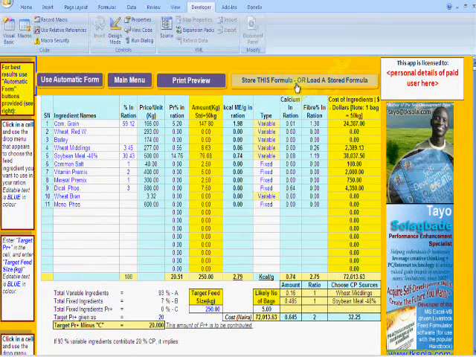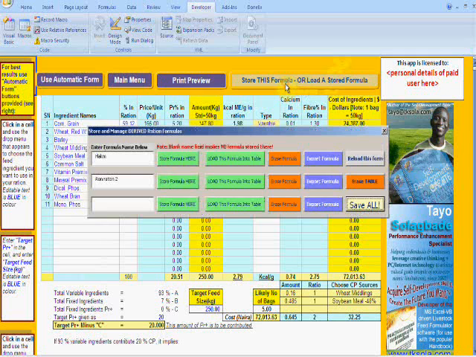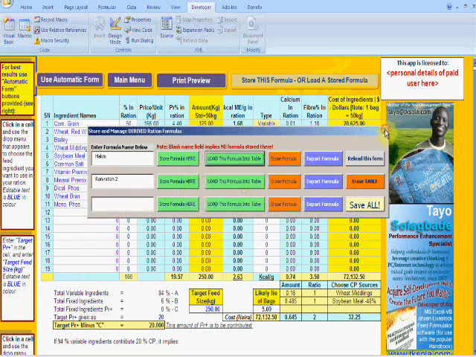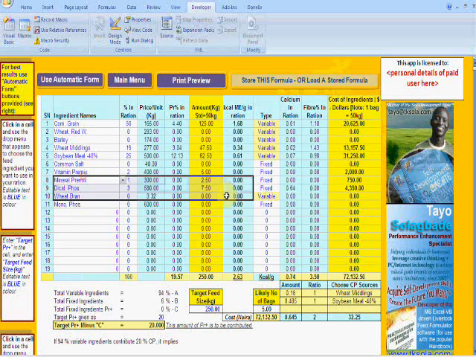Oh yeah, maybe before I stop the video, if you wanted to store this formula, I've already stored one here. When you load this software, when it gets to you, I'm going to send this particular one to you. Just click when you come here, and if you want to see a formula I derived before the one I just demonstrated, it is this one, Hakim. Just click load this formula into the table. If I do that now, it says yes. You see, loaded, and close the form. This is a particular ration formula I derived before I did this video.